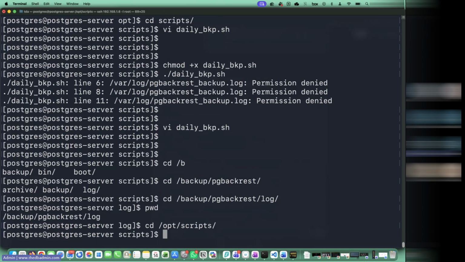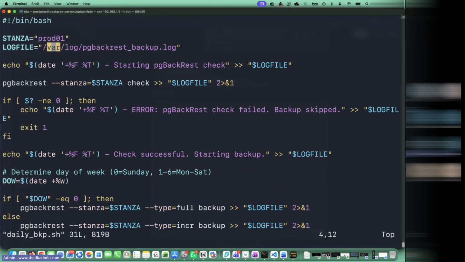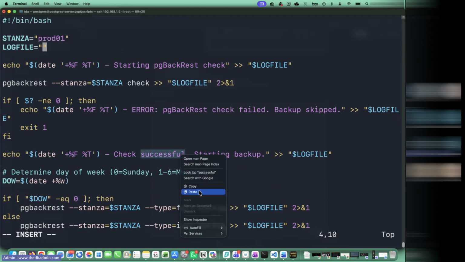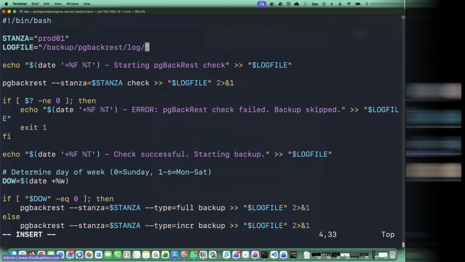In scripts, vi my daily script, and I will change it to this log location, slash daily_backup.log.